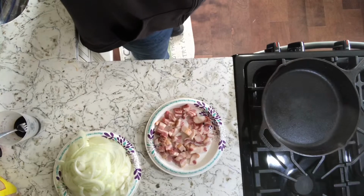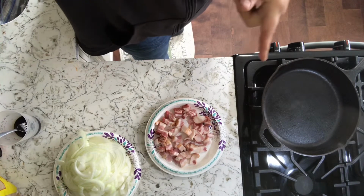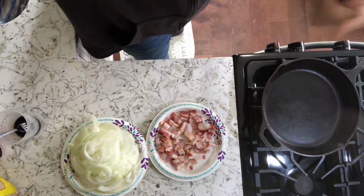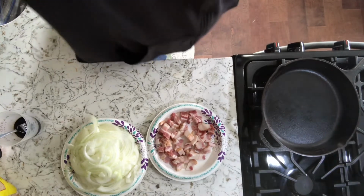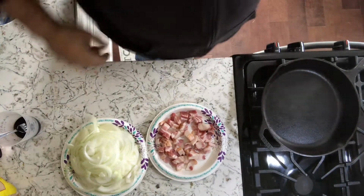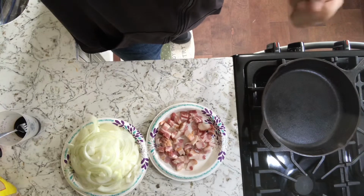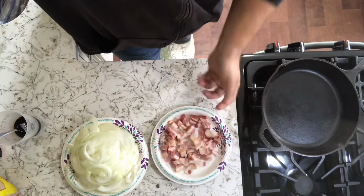Alright guys, so like I said, I'm making bratwurst on the smoker later. So I'm going to make a bacon and onion jam. I actually got this recipe from another YouTuber that does barbecue, How to BBQ Right. It's Malcolm Reed. If you guys like barbecue, you should really check out his channel. He's got a lot of great stuff on there. So that's what I'm going to do. I'm going to make this.